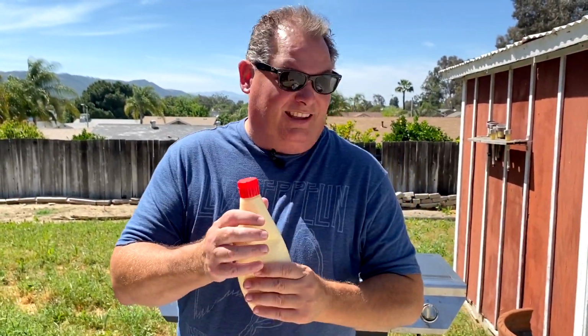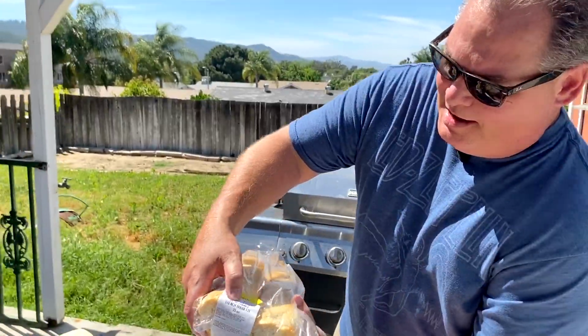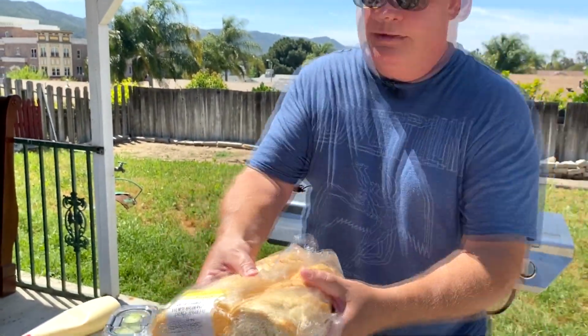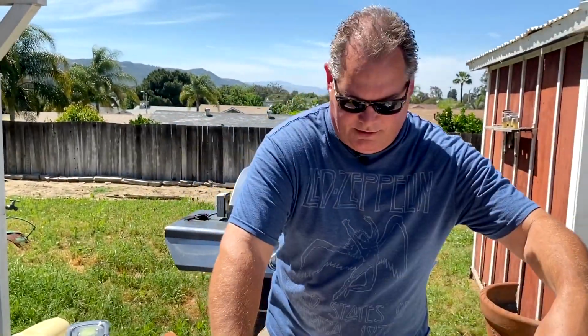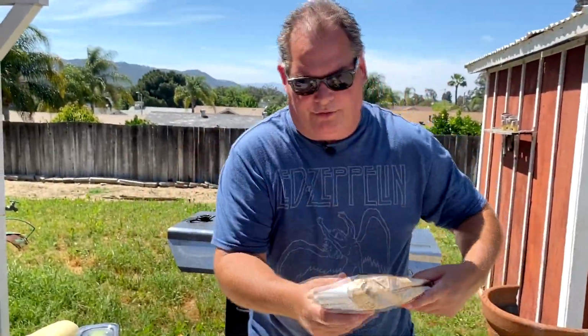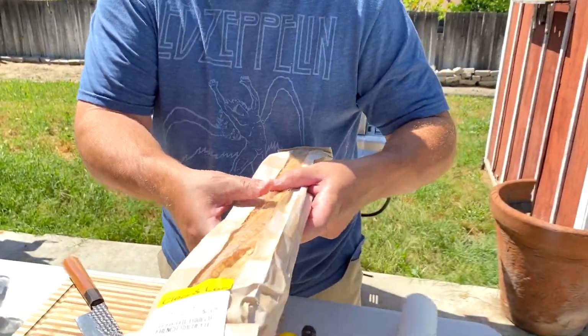So now we assemble. Went and got this stuff out of the fridge because you can't leave it out here because it's almost 100. Now, we got two types of rolls here. If you look, it says some kind of French baguette. This one is soft, okay? I like the soft. And then this is another one, a little French baguette also, but it's a little crusty, but soft in the middle. I think I'm gonna try that one.